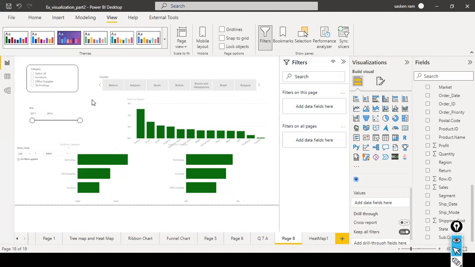And the different types of slicers we discussed: the text slicer, numeric range slicer, relative date slicer, and relative time slicer. And then the responsive resizable slicers, and then hierarchy slicers. If you want to have a hierarchy, it is possible in the newer version of Power BI Desktop.